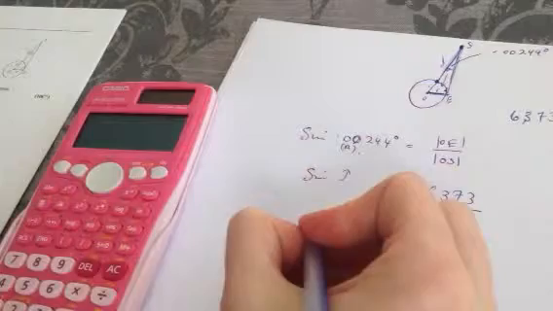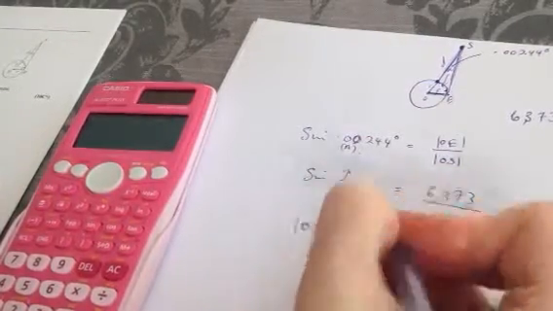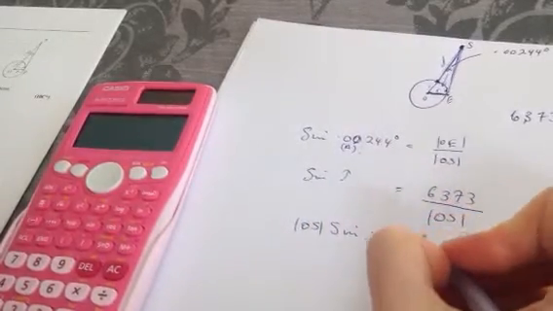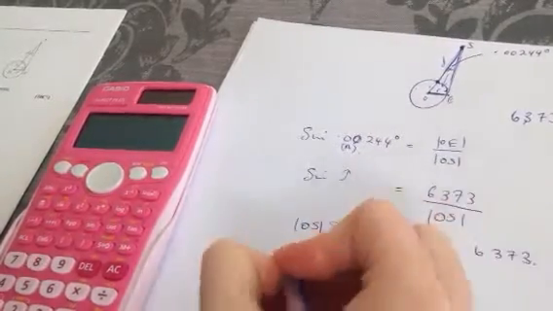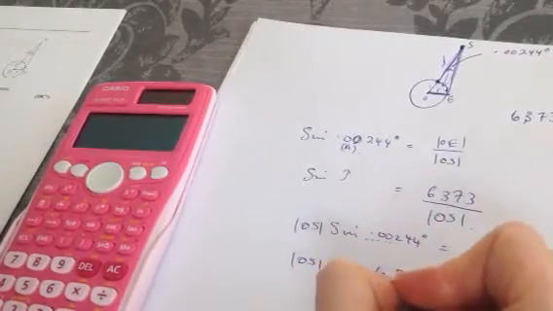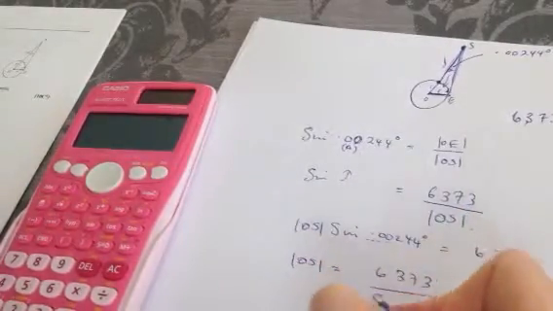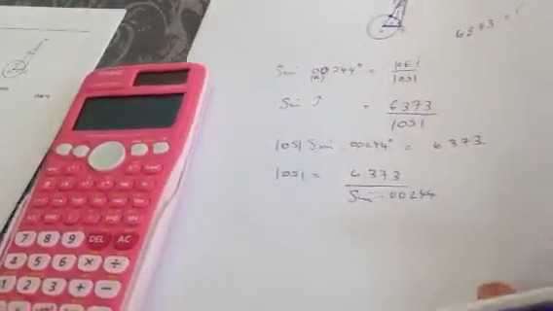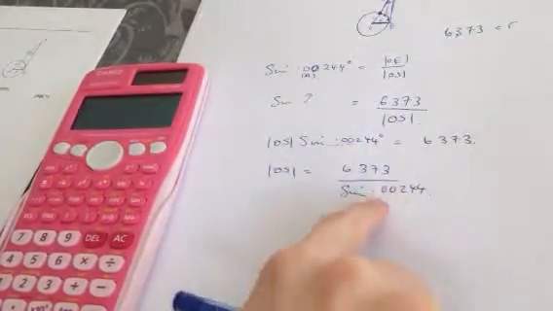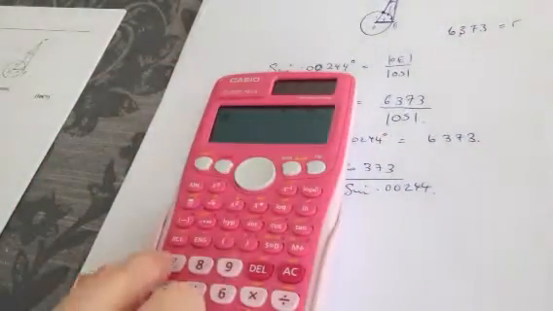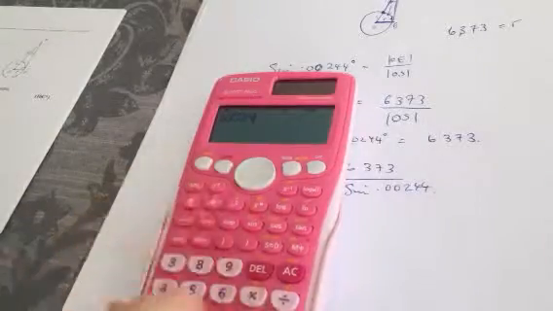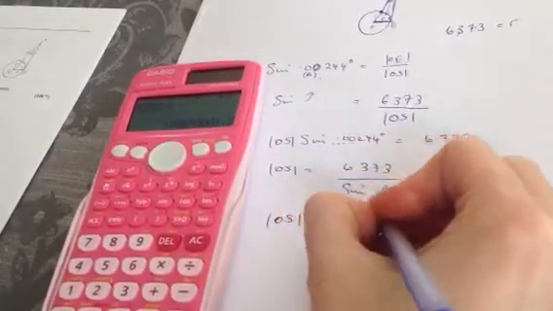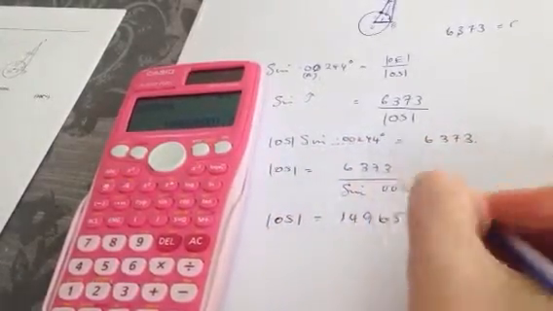So I'm going to bring this over, it becomes multiply: OS times the sine of 0.00244 degrees is equal to 6,373. OS is equal to 6,373 divided by the sine of 0.00244 degrees. So this is stored as alpha in my calculator now, so I have the 6373 divided by alpha, and I have that the length of OS is equal to 149650001.2.